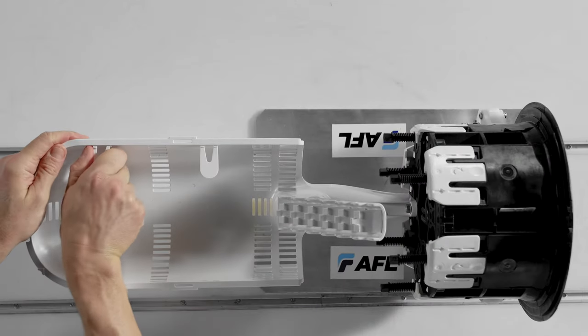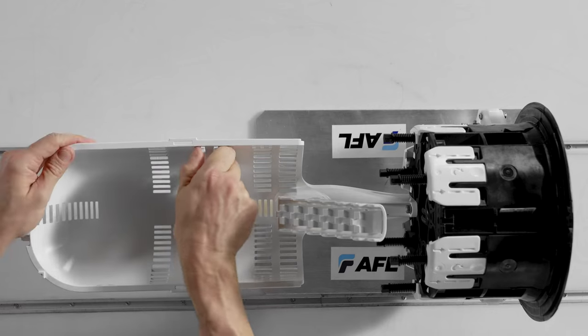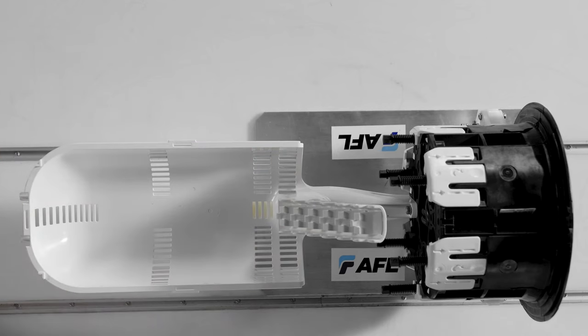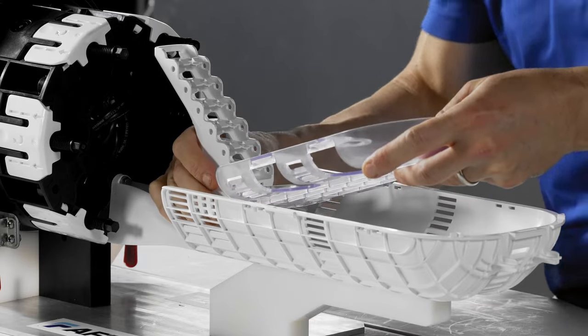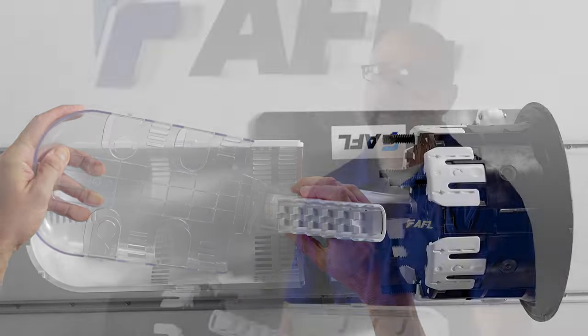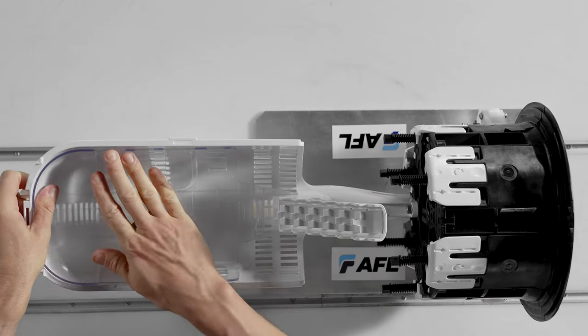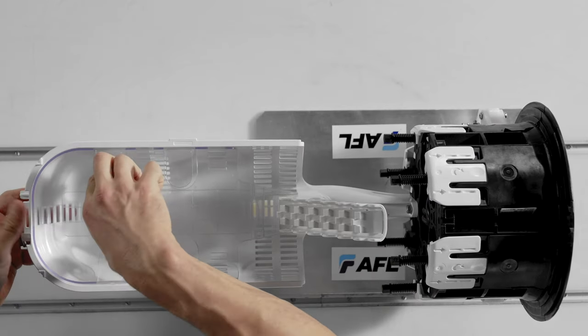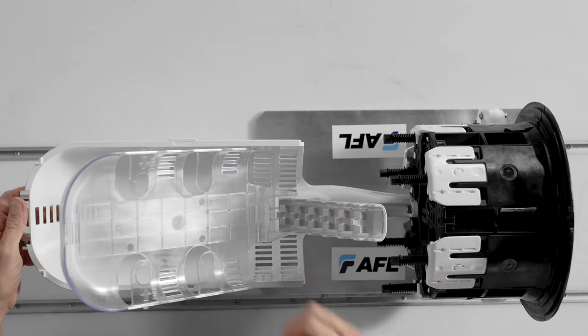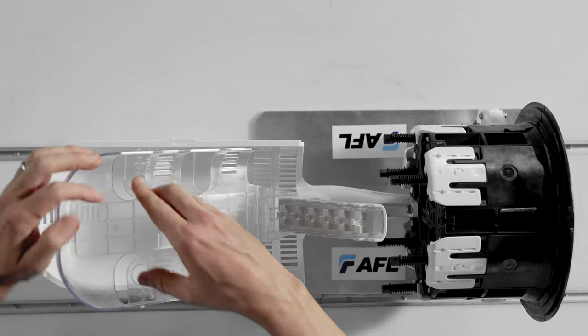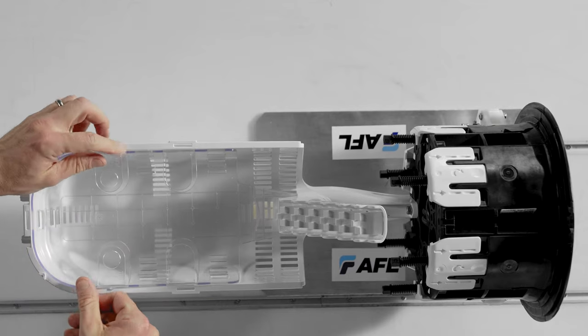The process to install or reinstall the inner basket in Apex varies by family. For X1 and all X2, make sure basket tabs are not installed in basket. Rotate inner basket hinge tabs and insert one side of the inner basket into lowest holes. These openings under the tray are position one. Rotate inner basket into position and engage second tab. There is no release tab on this inner basket. Raise and lower the inner basket to ensure it is fully hinged and will snap into the basket body.